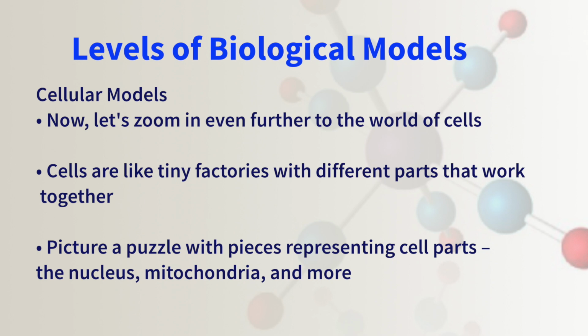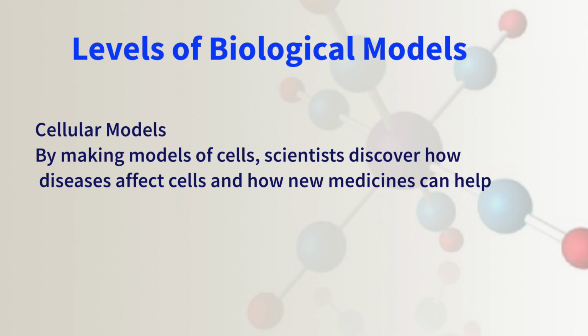Imagine building a cellular model with organelles like the nucleus, mitochondria and other organelles. Picture a puzzle with pieces representing cellular parts, like the organelles I have just explained to you. By putting these pieces together, we can learn how a cell functions, grows and stays healthy. By making models of cells, scientists discovered how disease affects them and how new medicines can help cure these diseases. Now let us discuss organism-level models, investigating the whole organism.